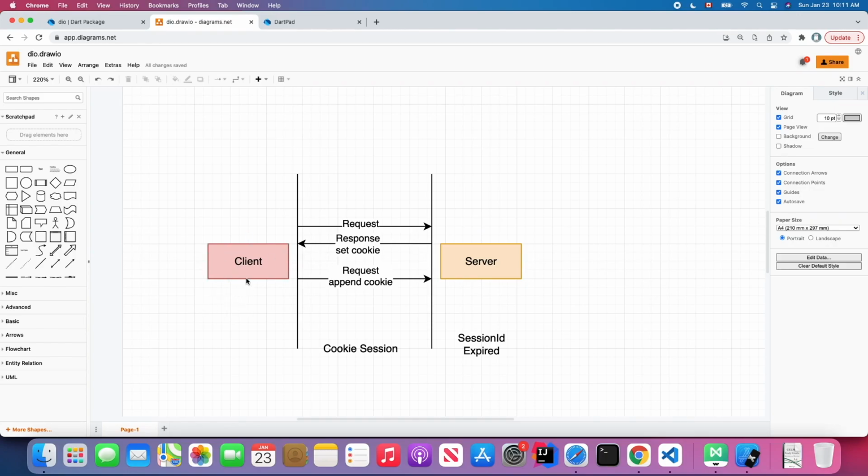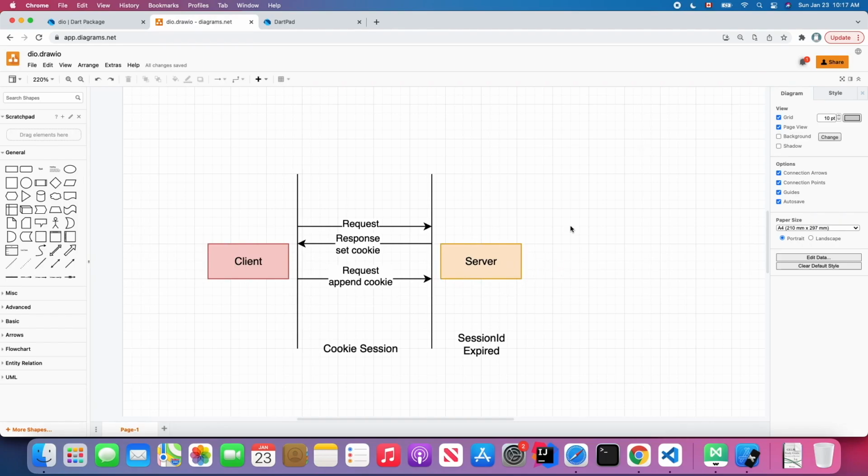The next time the client sends a request, the browser will automatically append the cookie, so the client doesn't need to log in again, and the server will find the client's information using the same session ID if it is not expired.